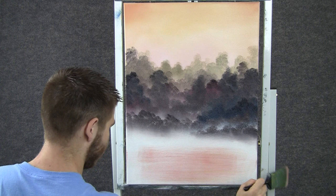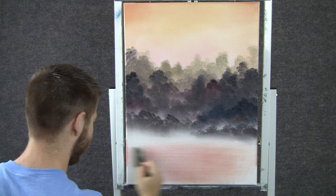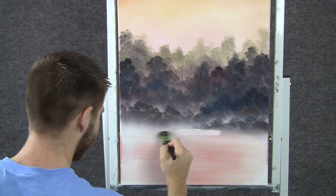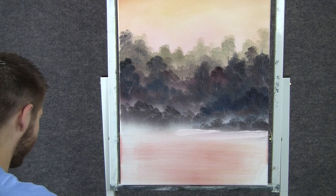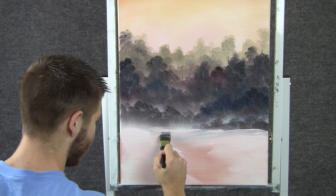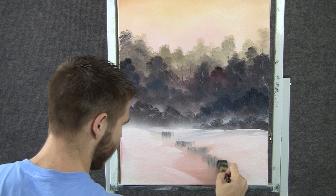I think we'll have some snow here and also some water, so we'll turn that into reflections. Now with the 1-inch brush, some white and red, we can come over here and drop some snow in — just like that. We already have some shadows under there, so let a little bit of that show through. Now with the 1-inch brush, a little bit of brown and black and some blue, we can come over here and pull down to get some reflections. Pull straight down and then go across.